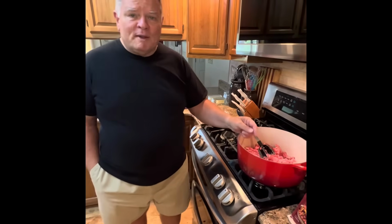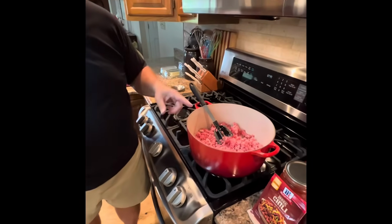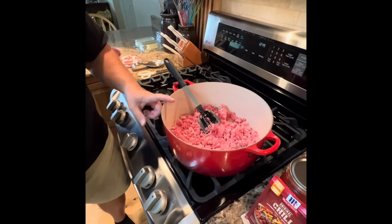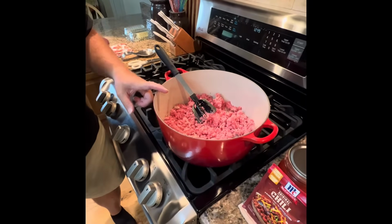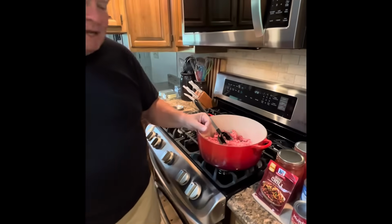First, you need 3 pounds of hamburger, and you can see that I've already put some hamburger in my pot here in my Dutch oven. You need 3 pounds of it. That's 2. I'm going to add the other one in just a minute.